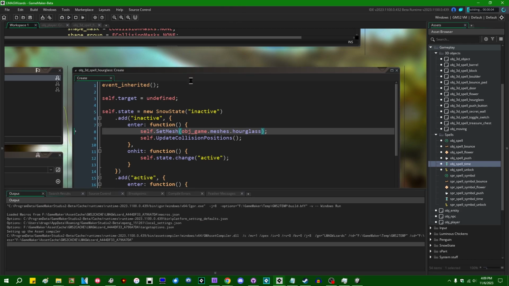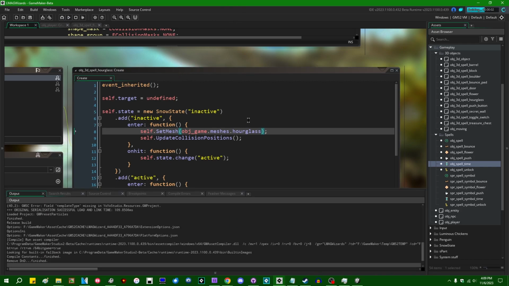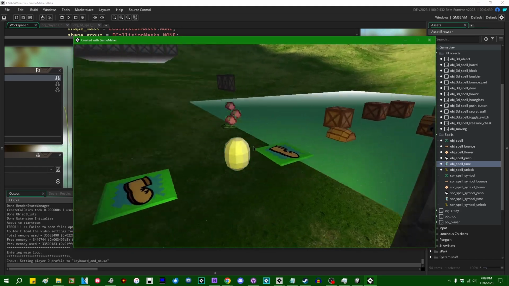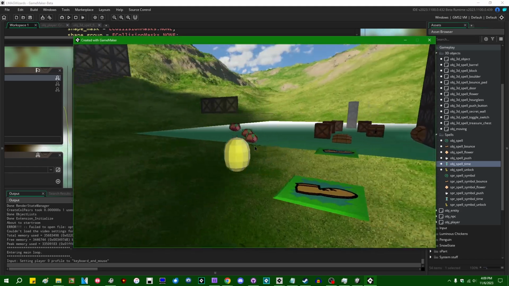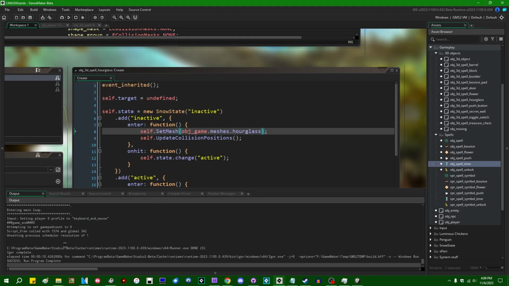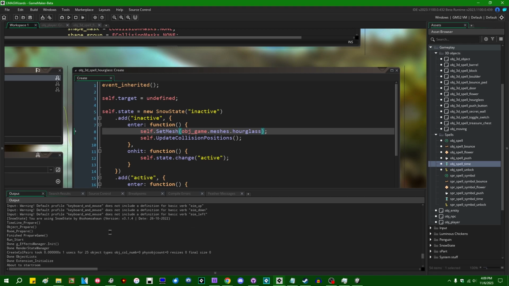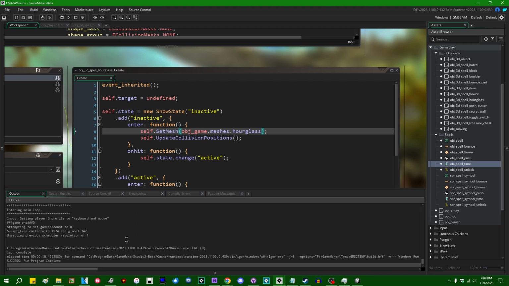So right now, if I were to just cast a spell at you, all that should happen is that nothing happens because did I not save the thing?